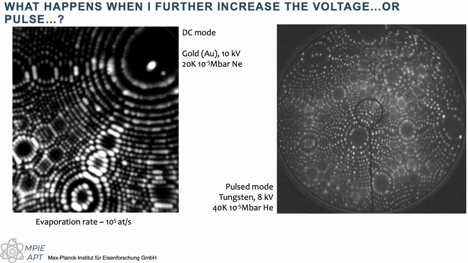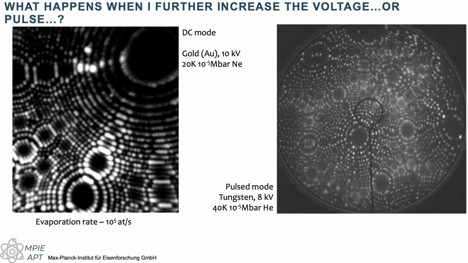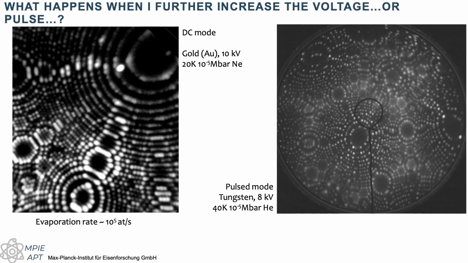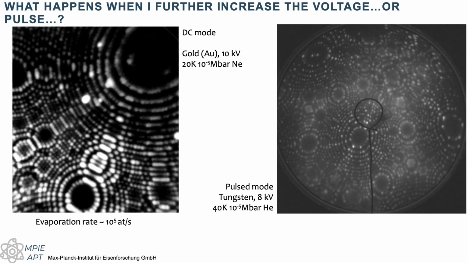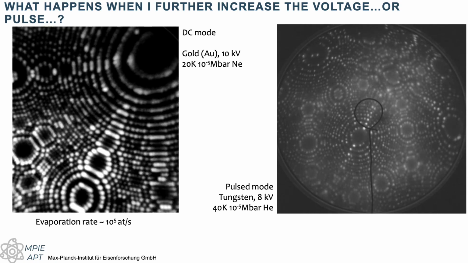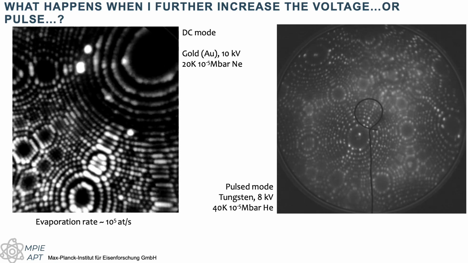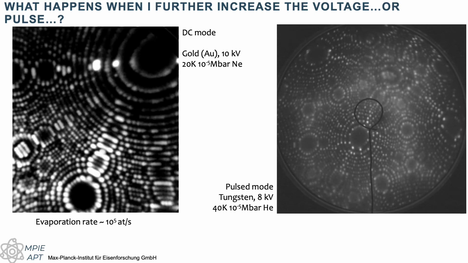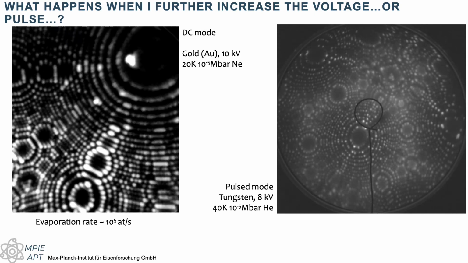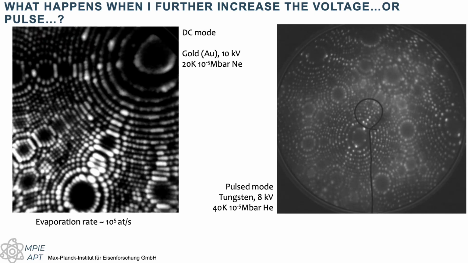And we can also do this by pulsing. So we have a DC voltage, and then suddenly we can apply, for example, in this case, laser pulses tightly focused onto the end of the needle. And under the influence of these laser pulses, we are causing the departure of the atoms from this pure tungsten needle, for example.